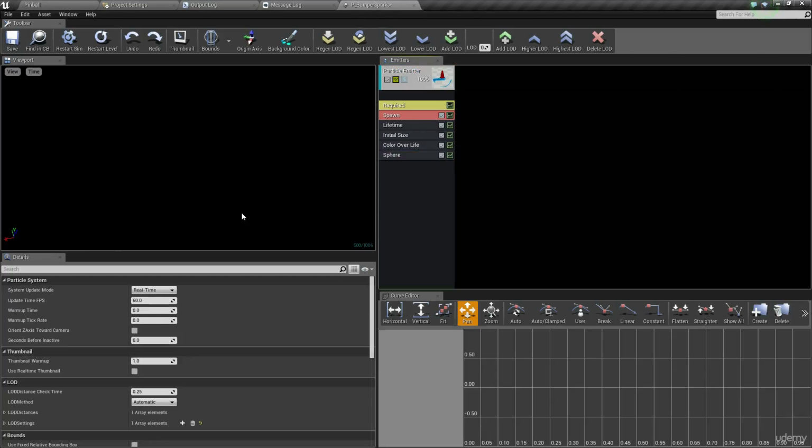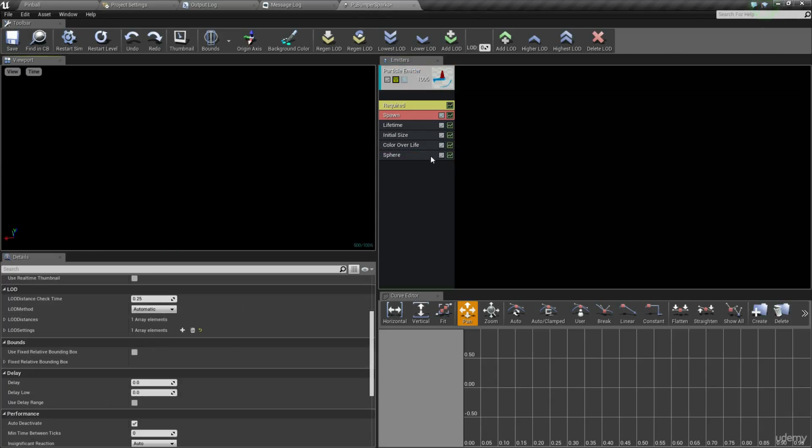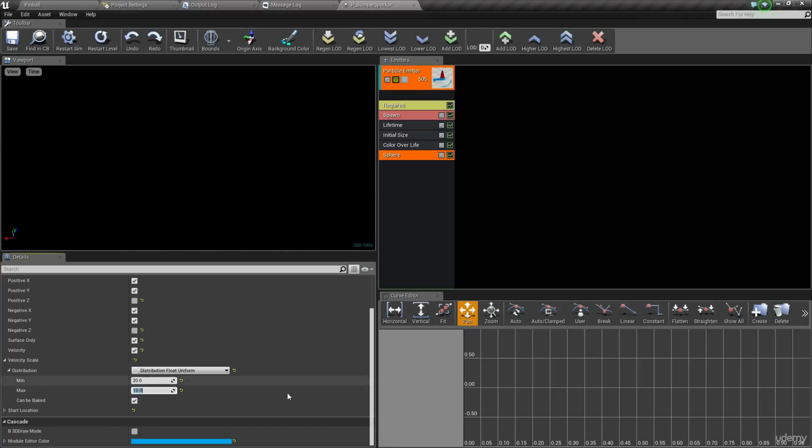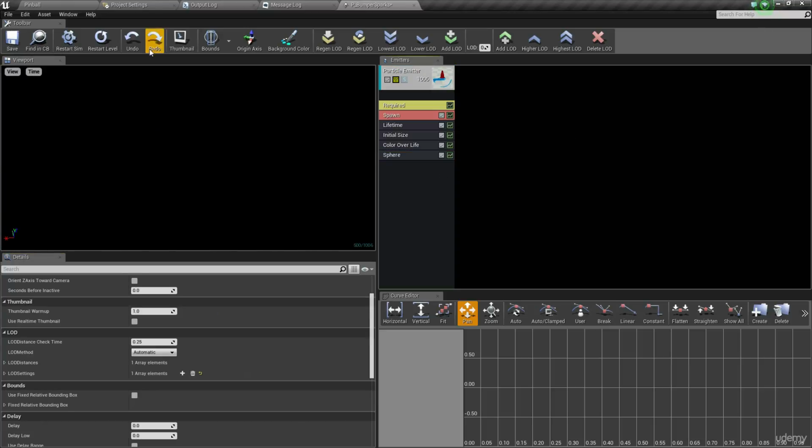So I think around 200 is probably going to be a better starting number. This is something you can adjust to configure however you want it to look. For instance, I could do between 20 and 10 to get this happening. It's really up to you. But what we need to do from here is make these not look like little crosses and instead sparks. So how do we do that?